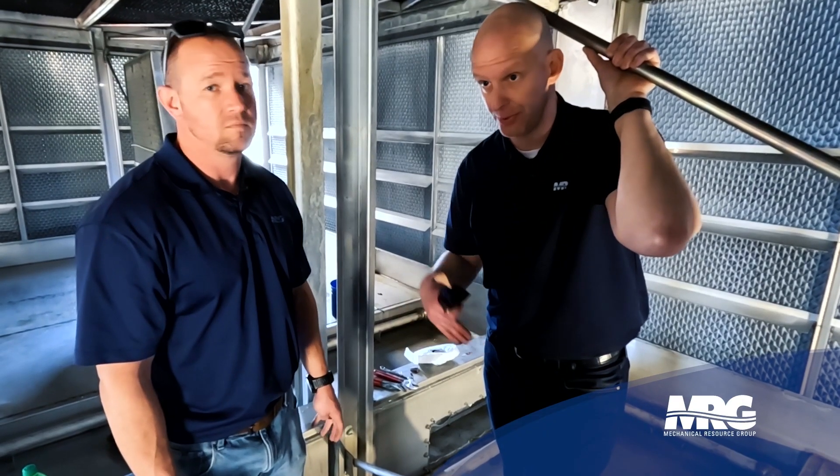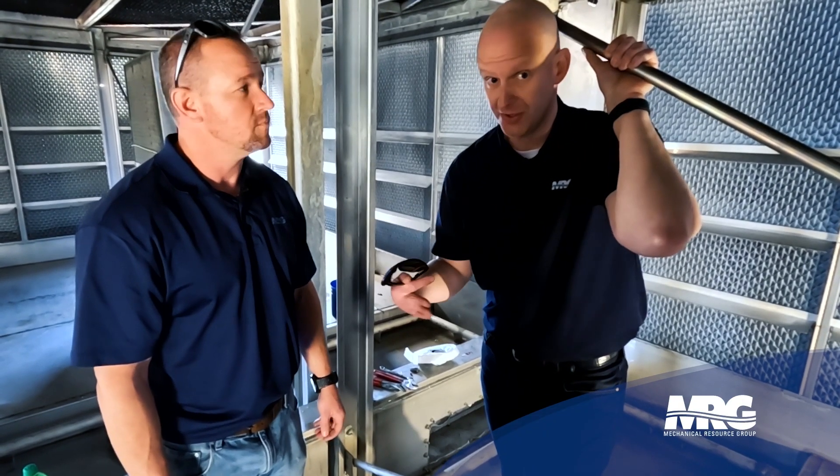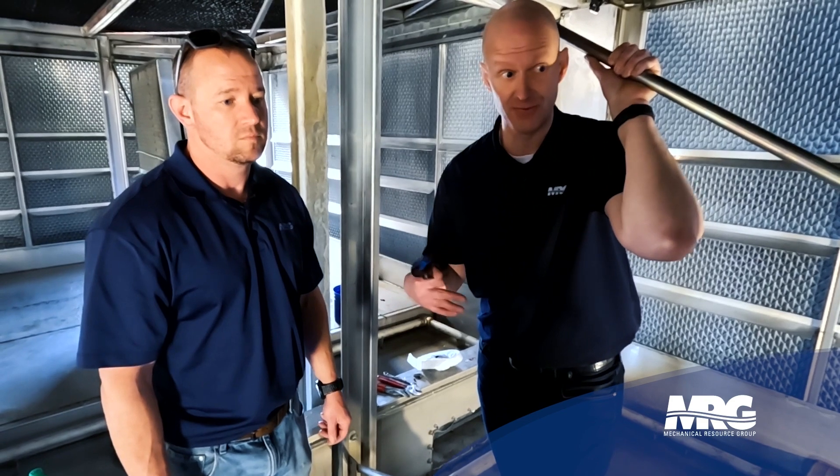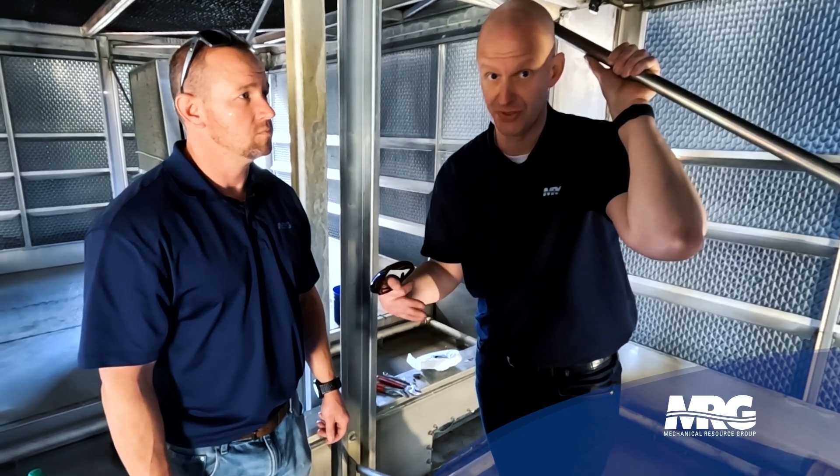On one of the other flooring boxes we didn't even have the seal tape, so you want it to basically be a watertight swimming pool — not leaking any water, because water is precious. Make sure we're not scaling up and creating inefficiencies in the tower itself. Those are expensive, and if we're losing water then we're losing chemical too.